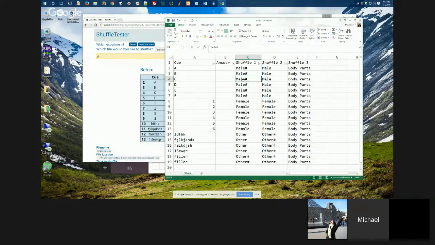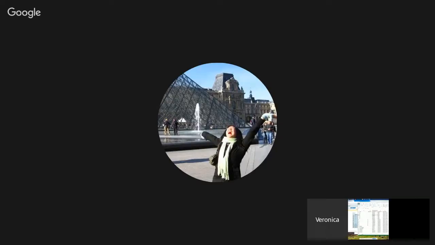Let's say you're now running a study where you want to show people multiple categories. So let's say one category is fruit, another category is drink, another category is occupation. But you want to show different numbers of stimuli from each category because you want the size of each category set to be unpredictable.